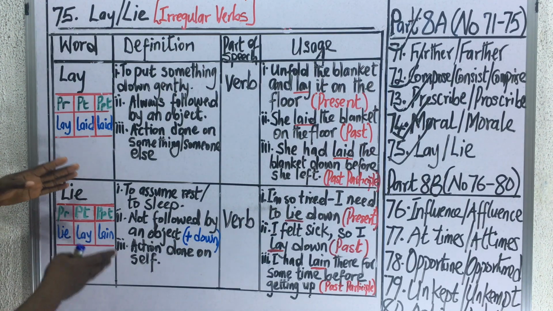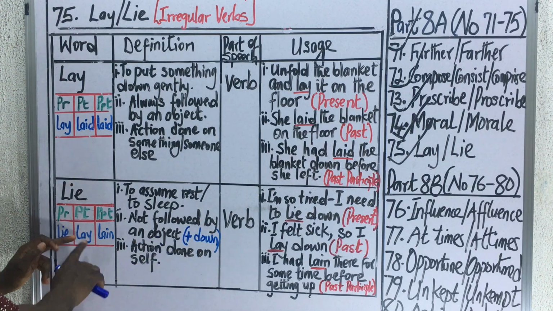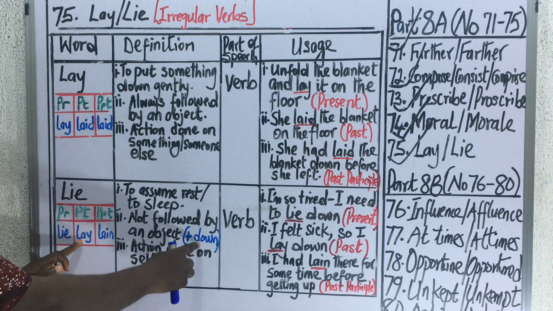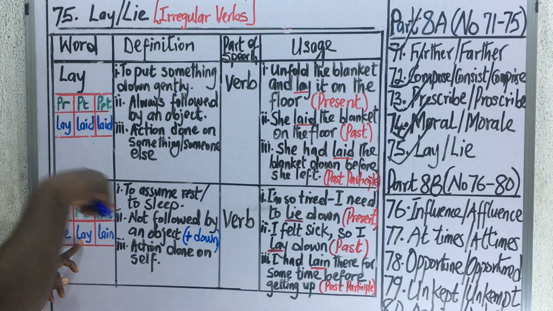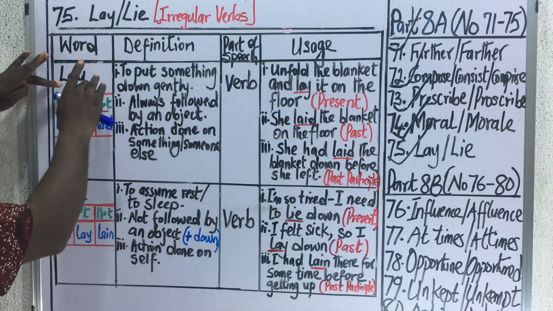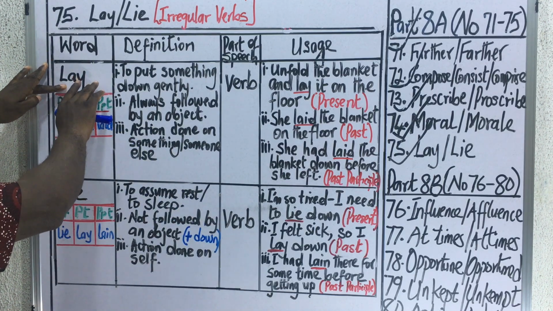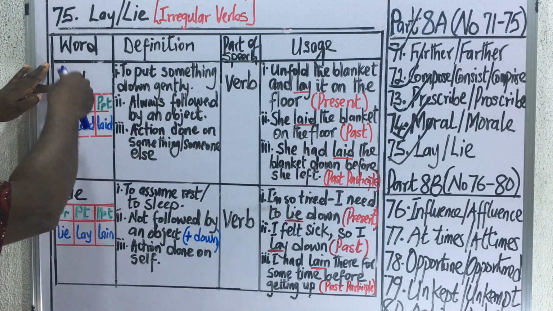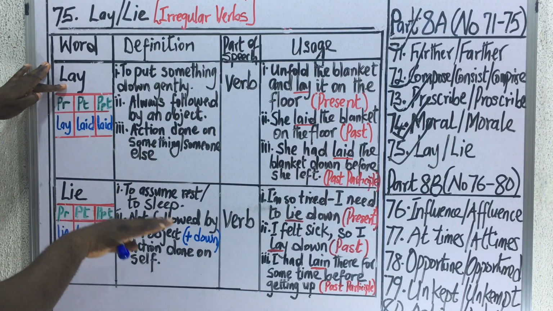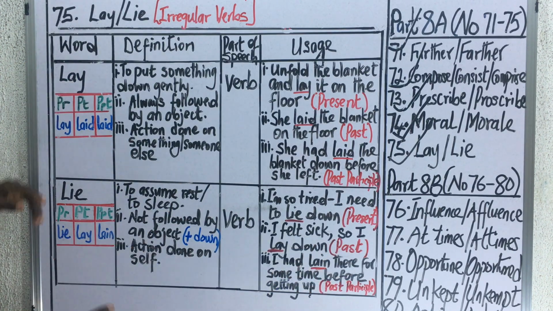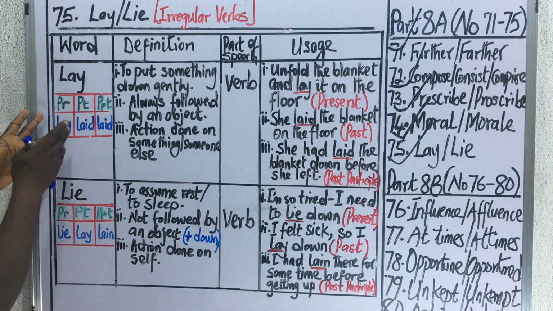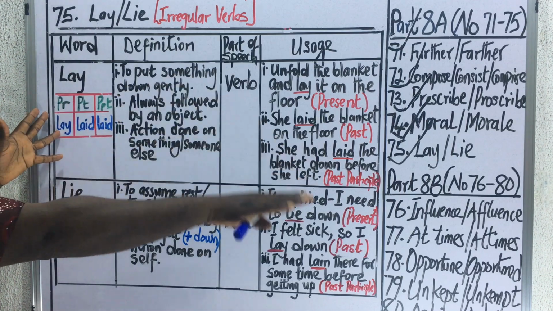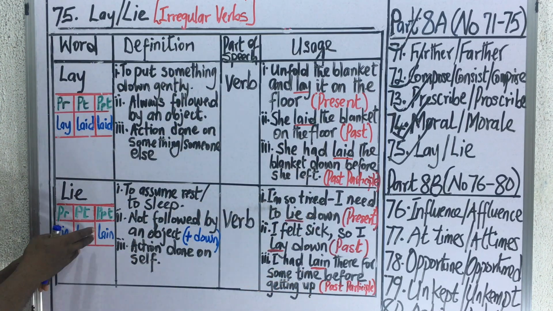So one thing that will help you in a situation like that is to check whether the word is followed by down. If it's followed by down, then you know it means to recline in that expression. But if it is not followed by down, or rather, when it is followed by an object, then you know it means to place something straight on the surface. That is one thing you can use to differentiate between the use of lay as present tense form of placing something on the surface and as past tense form of reclining.